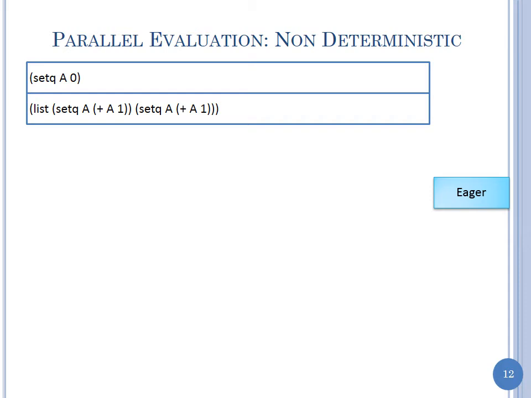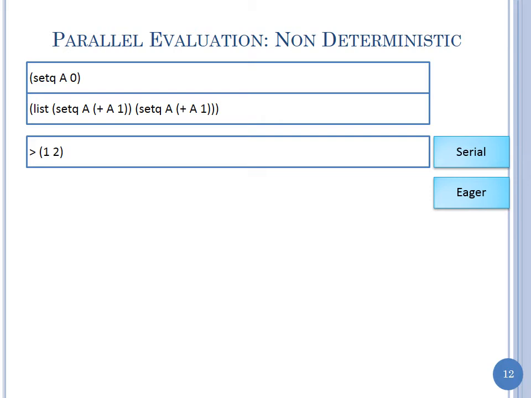So in serial evaluation, the result would be... and now what will happen in parallel evaluation? What can happen? There's more than one choice. You can get 1, 1, and what else can you get?